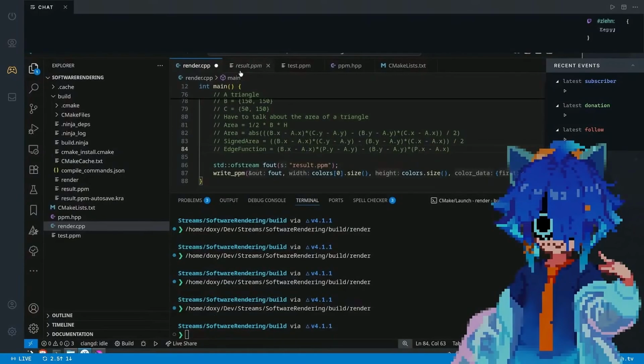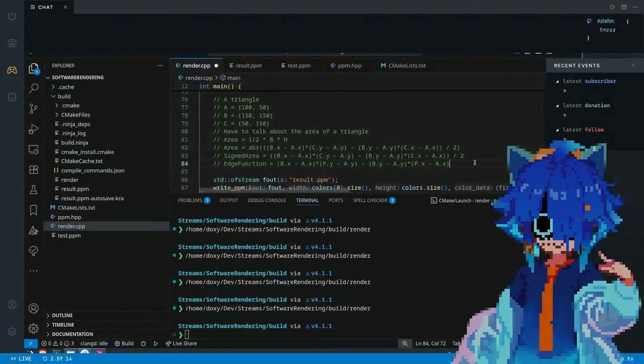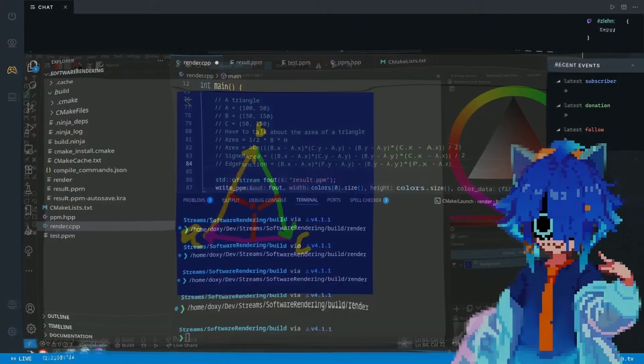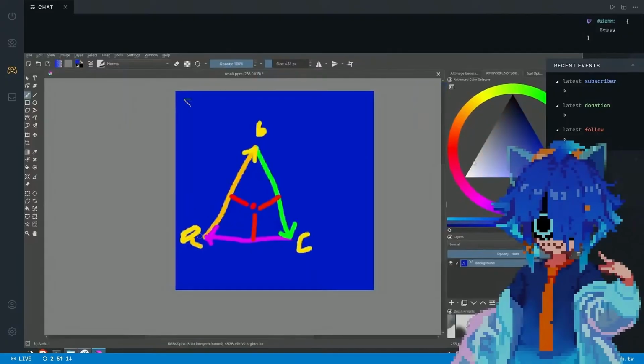So we can do something very similar to what we've done before. We can draw a bounding box. Let's do that in red. We draw a bounding box around our triangle, go through all the pixels there, and for each pixel, we check: is it on the right of every line? If the answer to all three of those is yes, then we assume that pixel is in the triangle. And if the answer is no, then we assume that it's outside of the triangle.